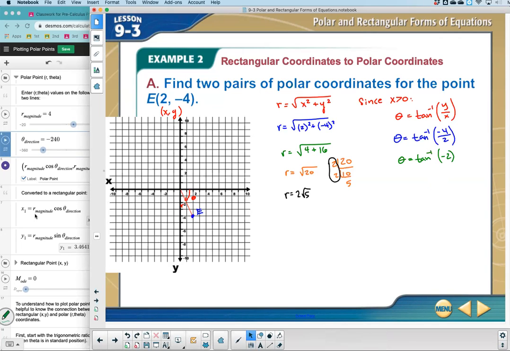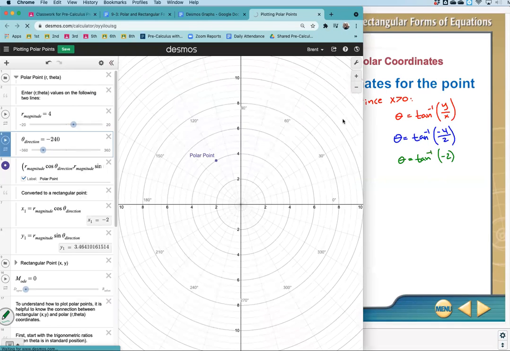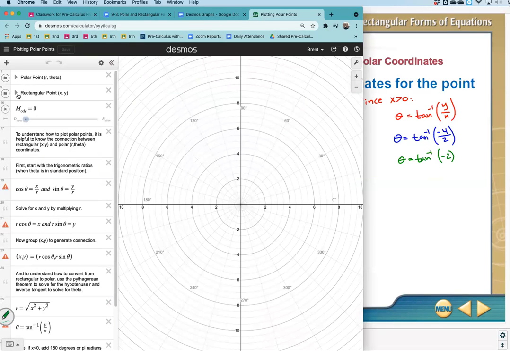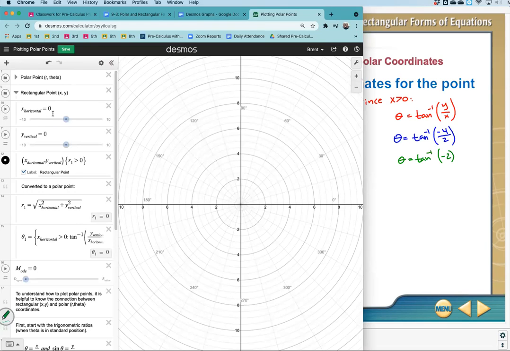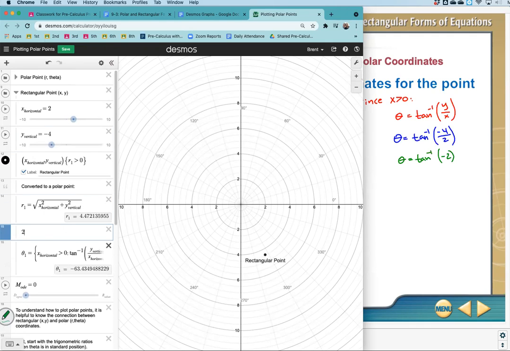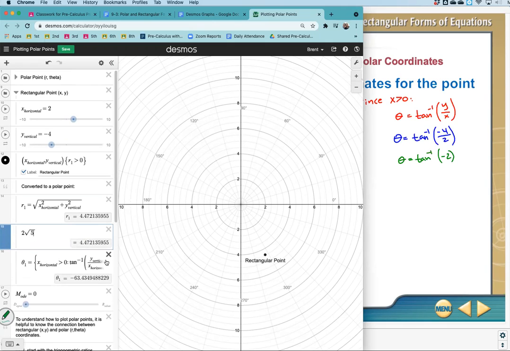Instead of just typing it in like that, what I'm going to do is come over to this calculator. I'll refresh, because I want polar to go away. We're now dealing with rectangular, and our point was 2 to the right. It was 2 to the right, and it was 4 units down. So there's my rectangular point there. And what this graph tells us is that if you look over here, I'm in degree mode by default. It tells us that the r is 4.47, which let's check if that's 2 square roots of 5. It is, that's accurate. And then it does the inverse tangent that I was mentioning.